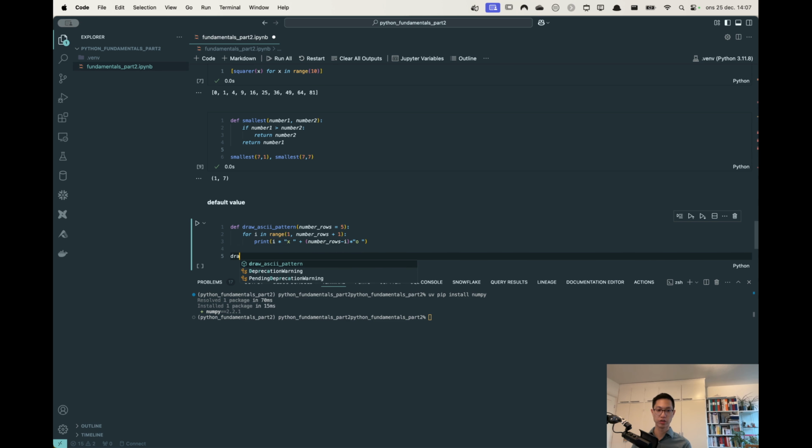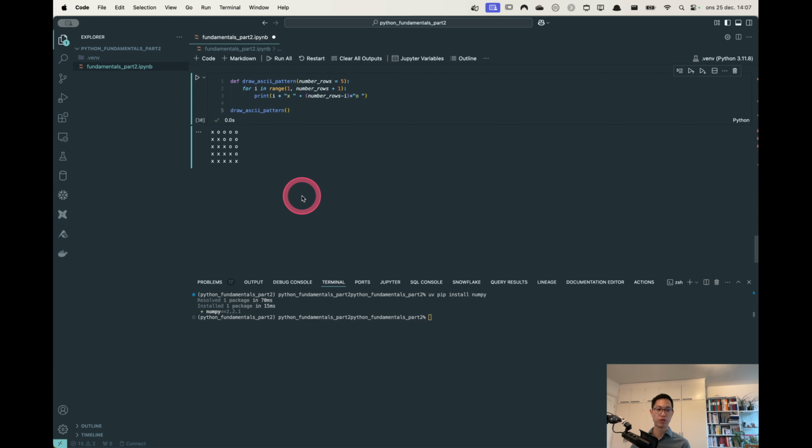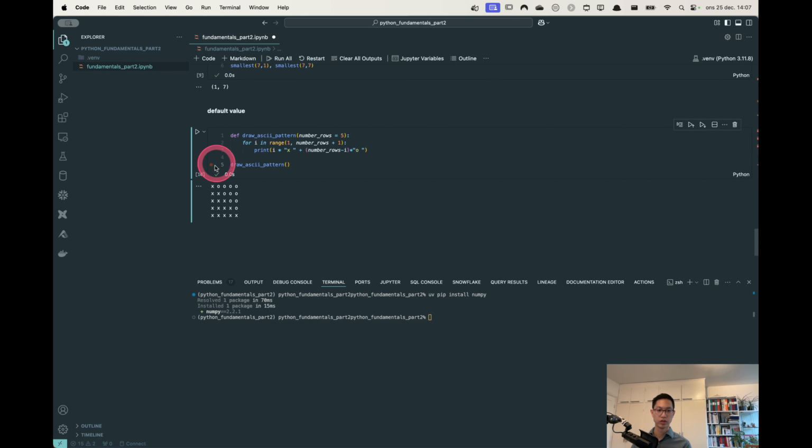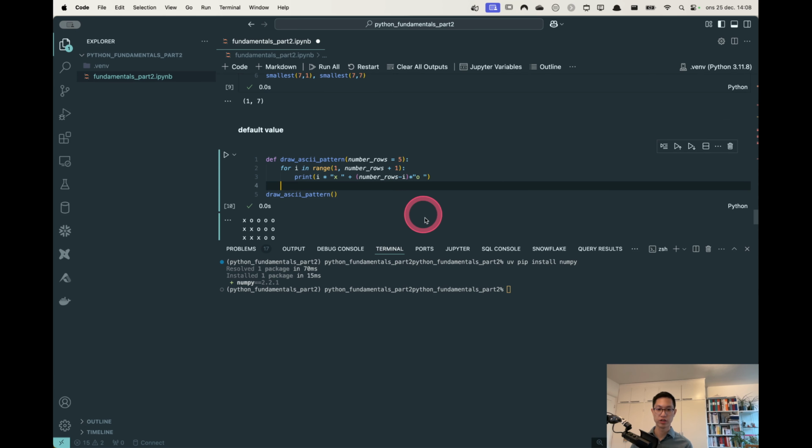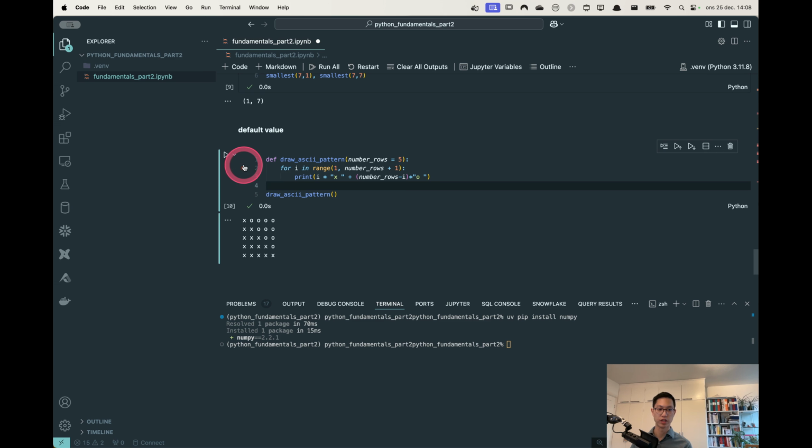So for example, I could do draw ASCII pattern, and I'll get a tree of 5 rows. I can zoom in a little bit. Sorry that I didn't do it before. But you can see here 5 rows, because we have the default value of 5. And then we do 1 to 6 in the for loop.